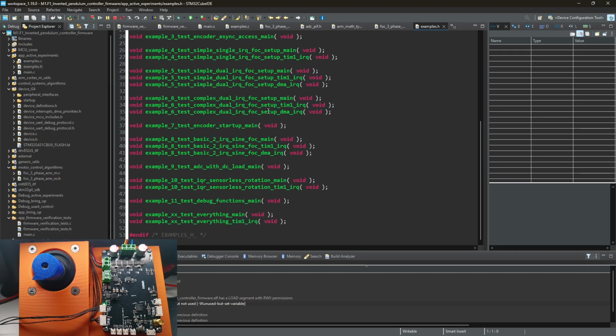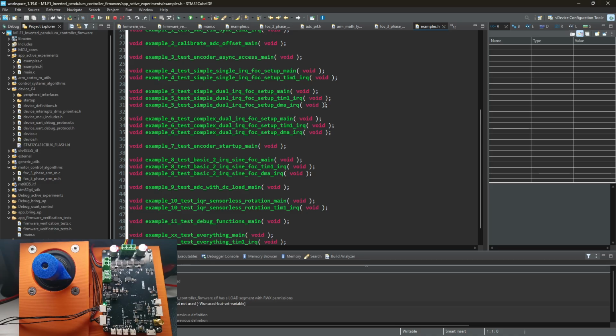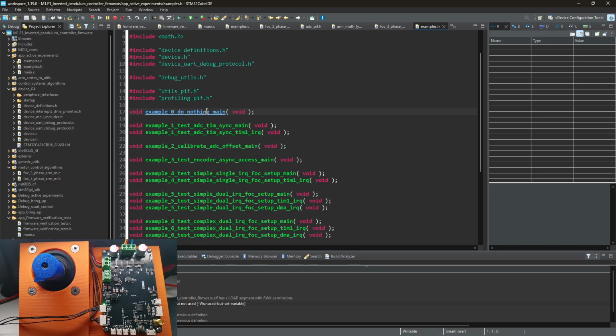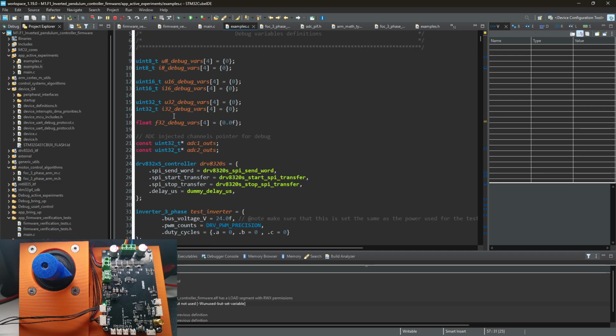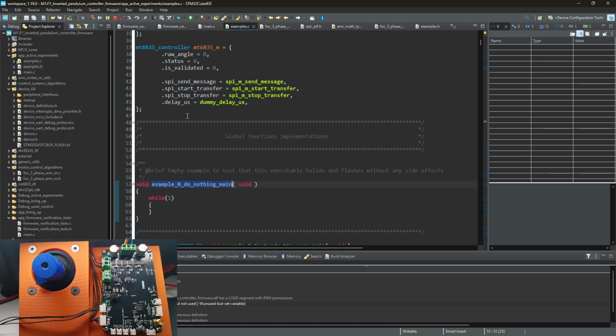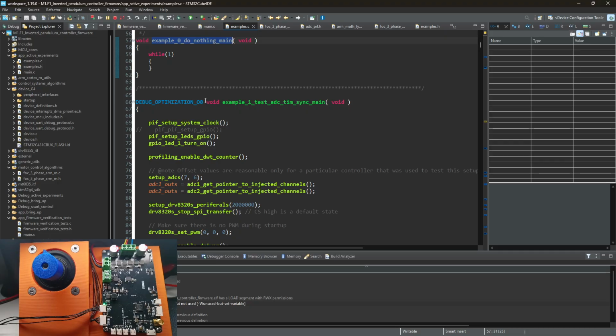Let's start reading our examples. Yes, we will definitely find an FOC implementation here. Sounds good to me. First example of nothing, which is correct, because we need to have a fallback solution we can go to if we flash something absolutely terrible. We need to reflash very fast, so this is a very nice function to have. This is something that probably is not needed anymore.